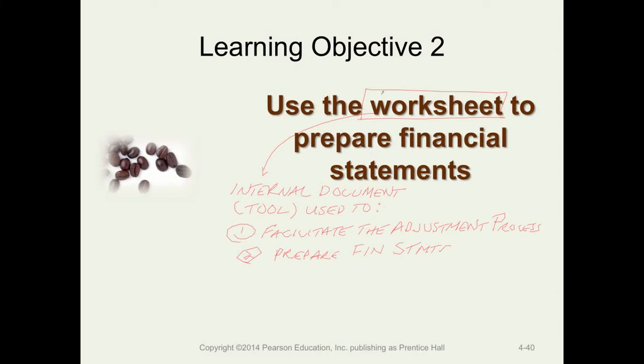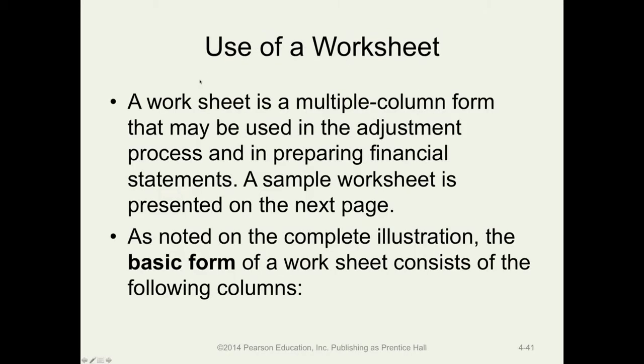But the worksheet is not, as we've said before, okay, so it is not a financial statement. So we're going to be using a multi-column worksheet. Now, again, you could probably use something like Microsoft Excel to build a worksheet, and it could be used in the adjustment process. I think I mentioned that in my introduction, that clearly it does absolutely help facilitate the adjustment process.